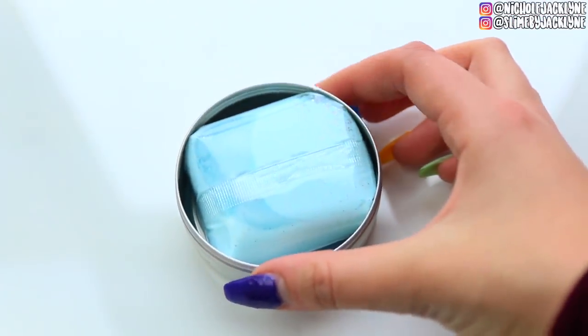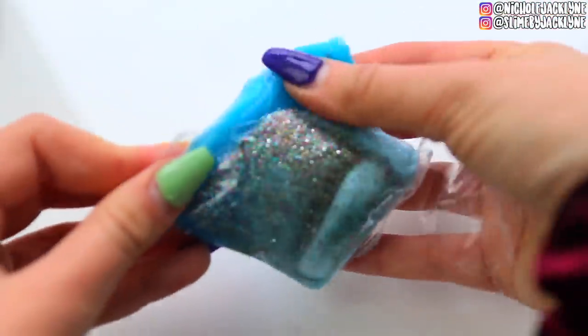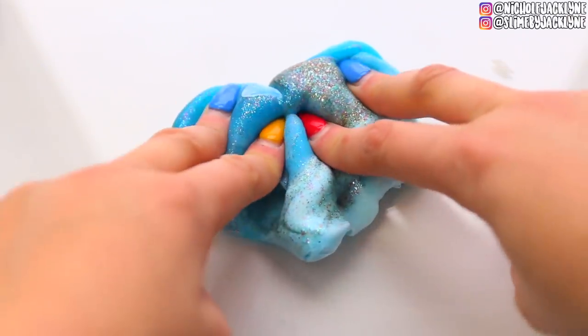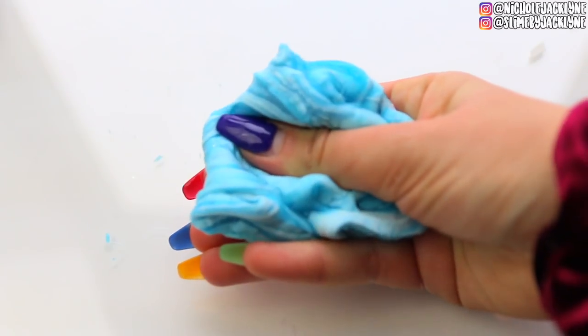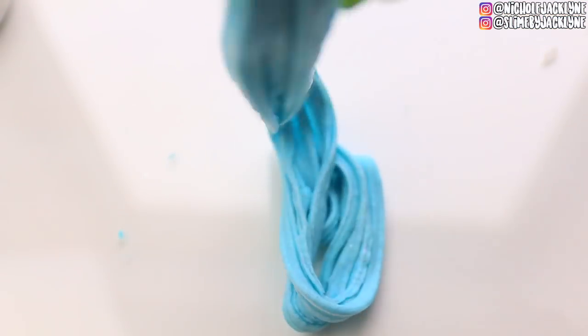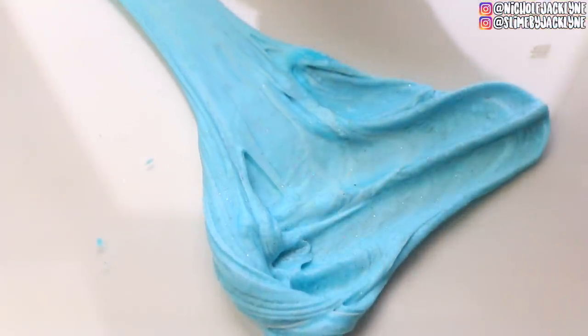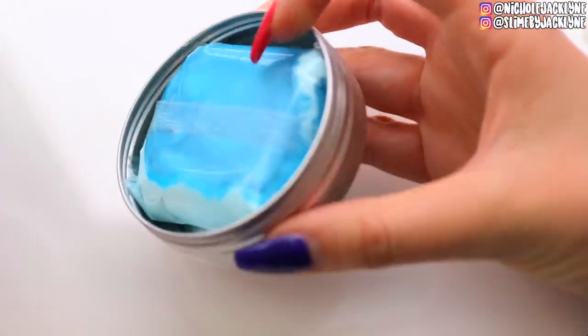Next we have these little putties, which I would actually call DIY clay slimes because they are literally like slime. This is honestly the best store-bought slime I've ever purchased — and that's a big statement because I've purchased a lot of store-bought slime. Once warmed up, they were stretchable just like slime: they sizzled like slime, stretched like slime, and felt like slime. They're labeled as putty, but go grab these at Justice in the toy section — they come in canisters and only had five color options: metallic and glitter colors.